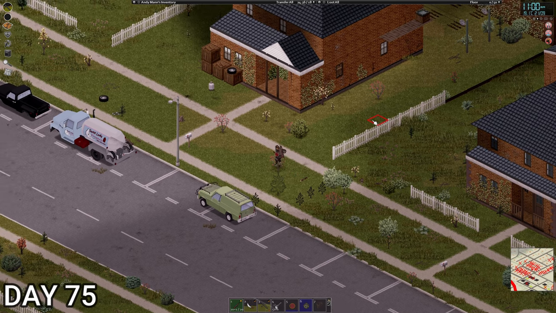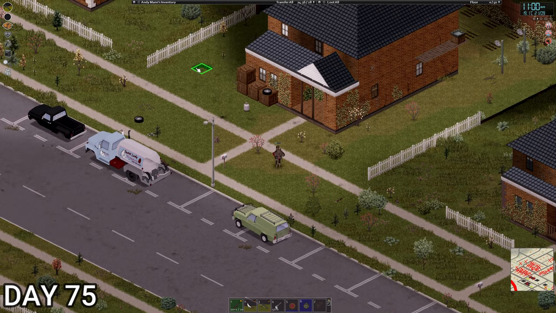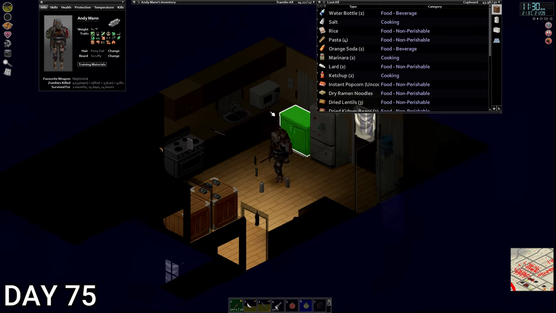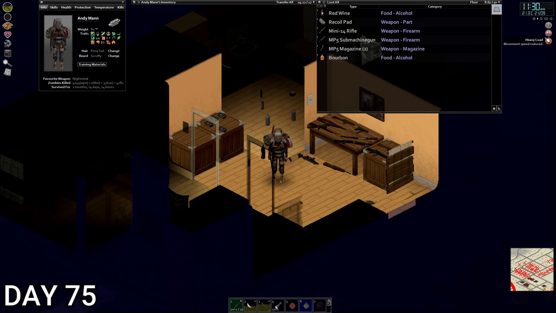All right, so we've tidied the front of the lawn up. Looks like we've got grass growing back over here, so we're actually going to deal with that because I hate the grass. What would the neighbors think? All right, it's 10 past 11. We're going to go to bed.